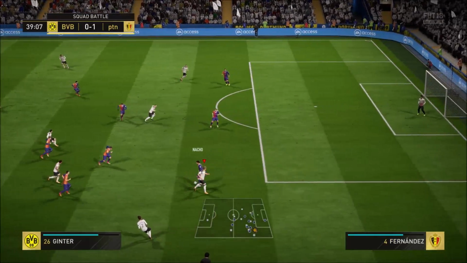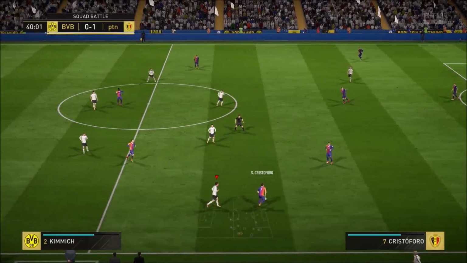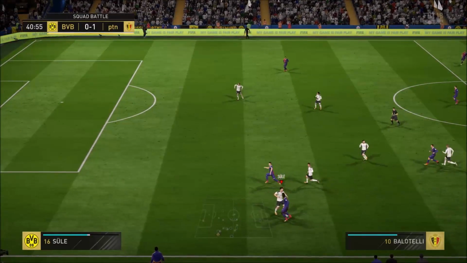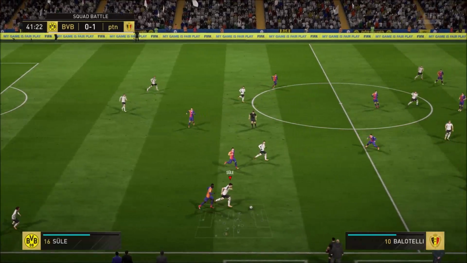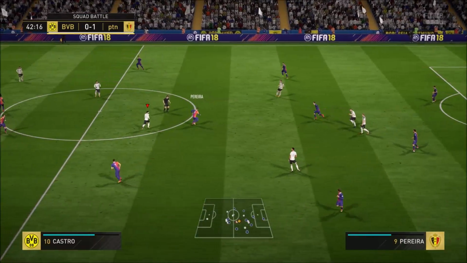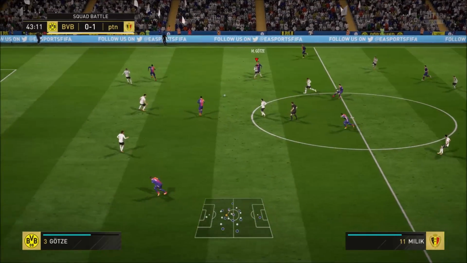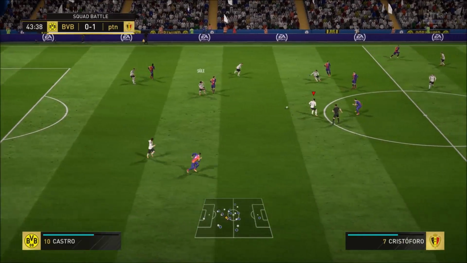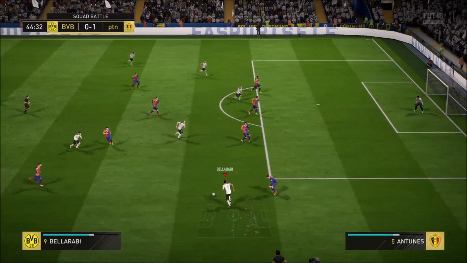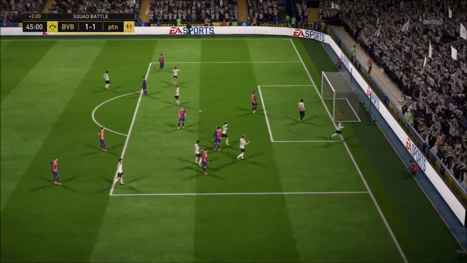Bellarabi. And Tunis. Mario Balotelli. Good forward play from them. It's Pereira. Mario Götze. Able to cut that out with some sharp movement. Now this looks promising. Gonzalo Castro. They've opened them up here. And that is the goal that puts them level.